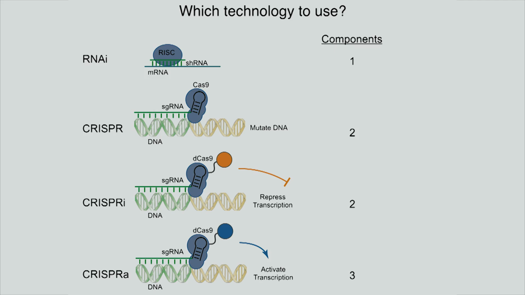CRISPR and CRISPR-I are, of course, two-component systems. You have your Cas9 and your sgRNA, and so you need to do a little bit more engineering with the cell line to get both and make sure that both are working together properly in the screening context. And again, if you have one of them inactive, then it really is going to dampen any kind of readout that you want to get, because these are just going to be cells growing in culture that aren't listening to whatever sgRNA perturbation you want to put in them.